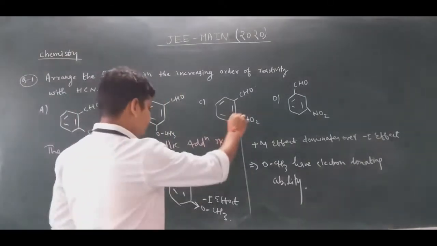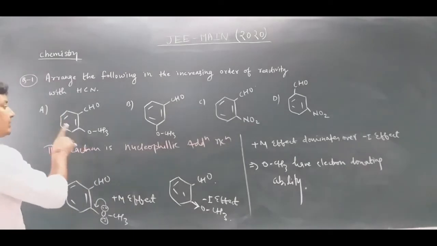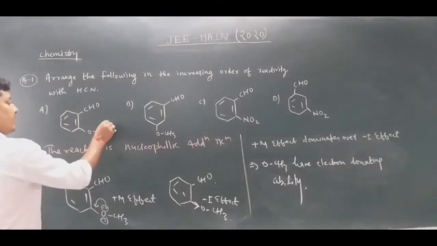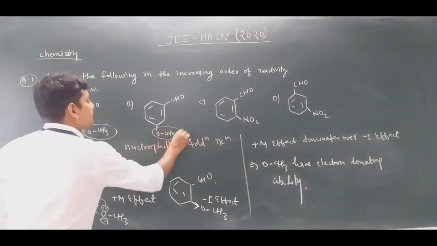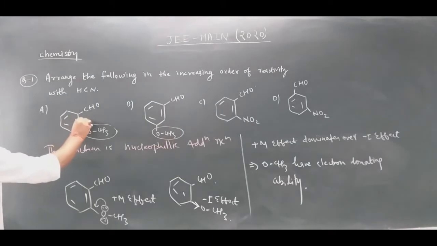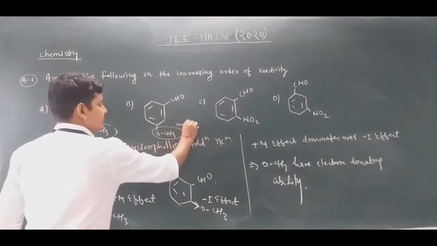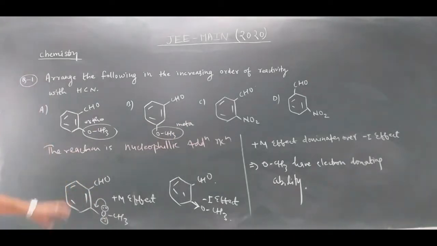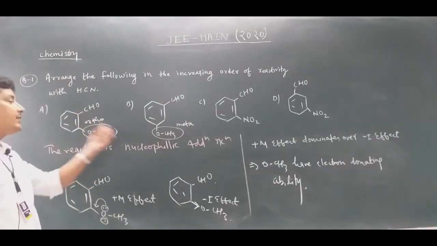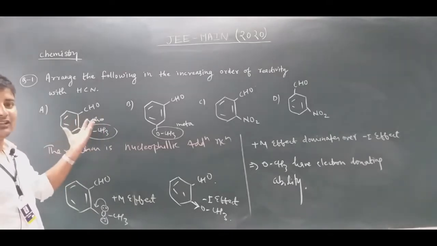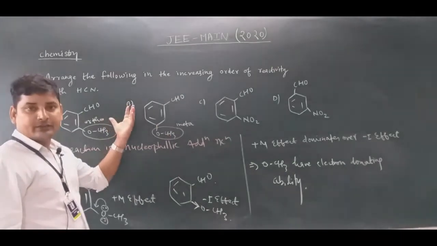And here we have to also remember that we have two different OCH3. One is at ortho and the second is at meta position. So here it is at ortho position and here it is at meta position. So what is happening here? See, in both the cases OCH3 will give electron to the benzene ring. Okay, and here also OCH3 will give electron to the benzene ring.